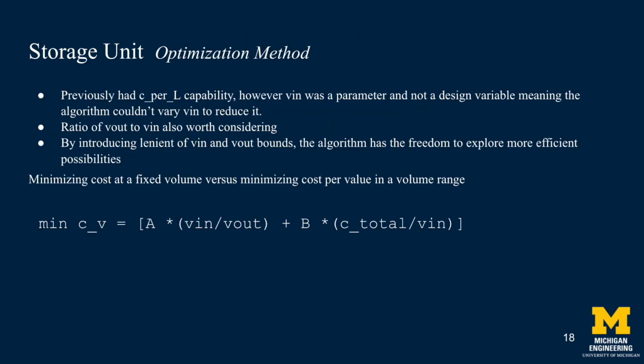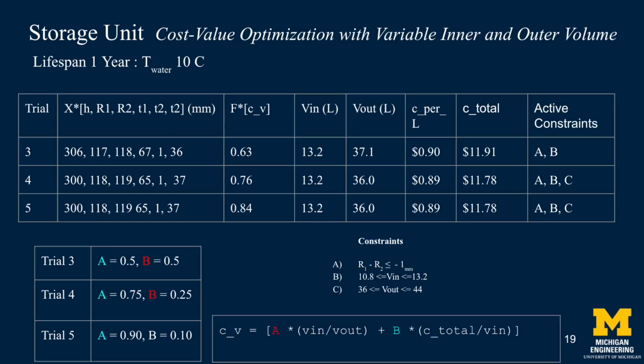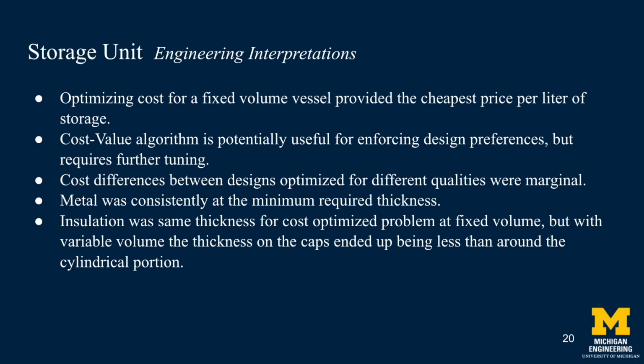So to experiment some more, I made a weighted cost function that weighs ergonomic proportionality with the cost per liter to try and see if I can add value beyond just cost. So these were the results with a variety of different coefficients shown below. And again, they converge to the 89 cents per liter value, which goes to show the algorithm works a bit better when you don't try to experiment with two main variables and instead constrain the volume and experiment with just the cost.